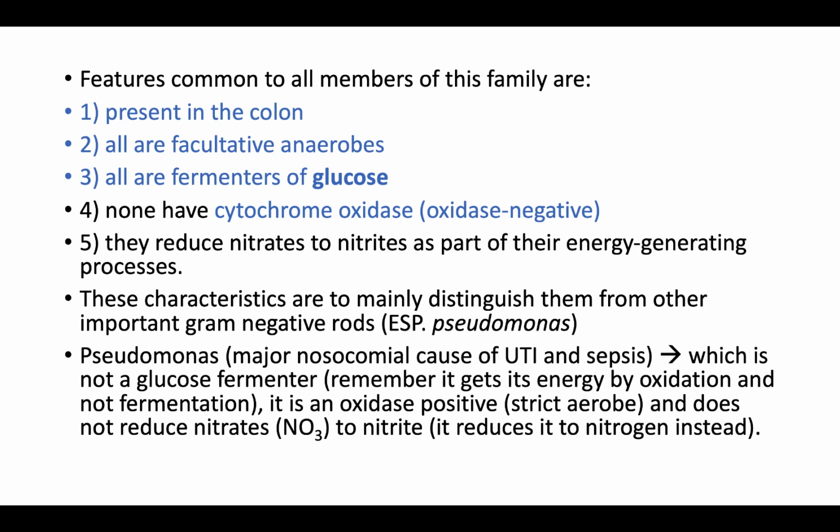And these characteristics are also mainly to distinguish them from other important gram-negative rods, especially Pseudomonas. Pseudomonas is a major nosocomial cause of UTI. It's not a glucose fermenter, as we saw. It's by oxidation, not by fermentation. Remember, this is an obligate aerobe. It is oxidase positive, again an obligate aerobe, and does not reduce nitrates. Again, it does not reduce to nitrogen.